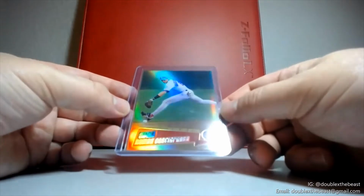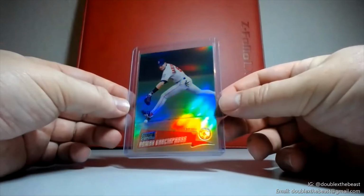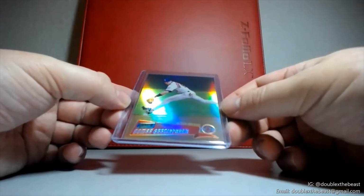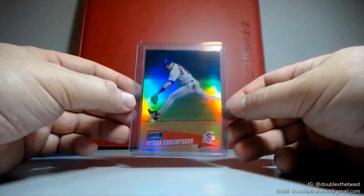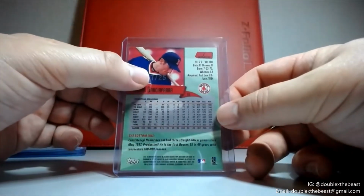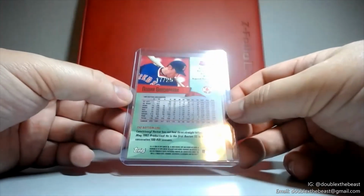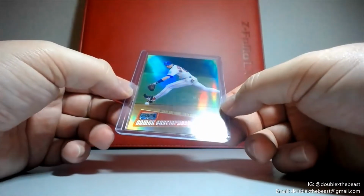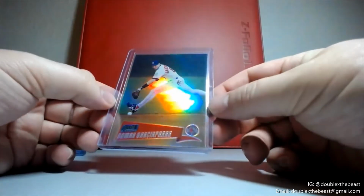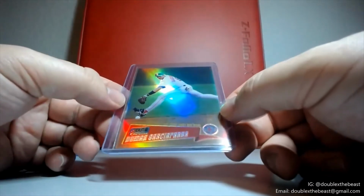Up next is 2000 Topps Stadium Club Chrome. And this is a first day issue refractor. You can see that shine on these is really awesome. It's one of the better chrome finishes. They are super, super tough to find. It's numbered 17 of 25. You can see it right here by my thumb. Of course, that's the Scott Rowland jersey number version. That's a joke, by the way. I'm not chasing Scott Rowland jersey numbered Nomar cards, but I always notice things go like that because I'm always looking for 17 of whatever serial number for Rowland.